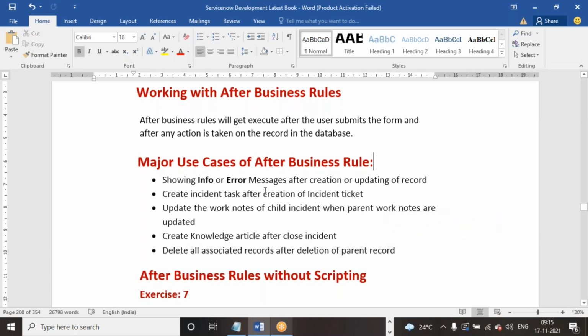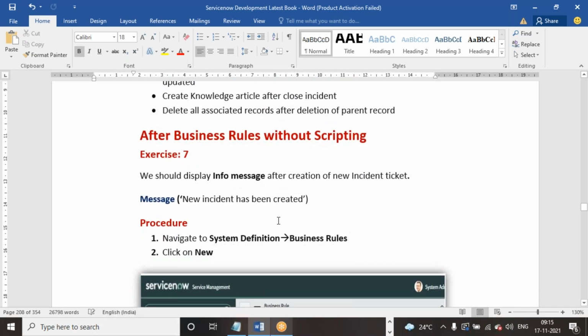We can do all these operations with after business rules, without scripting.